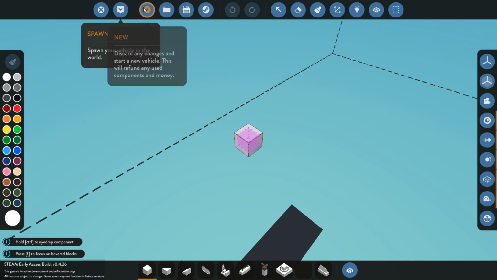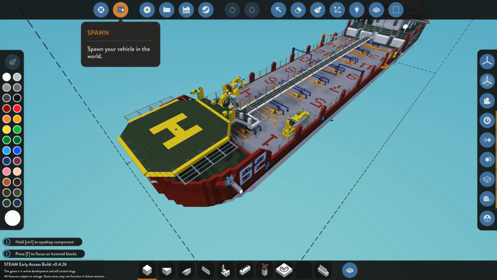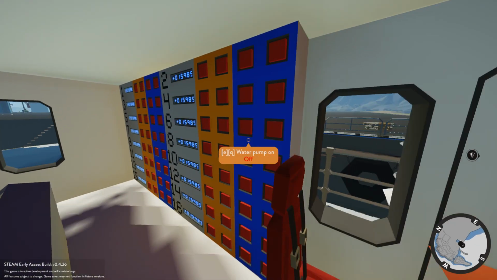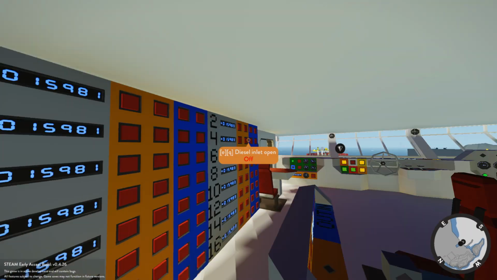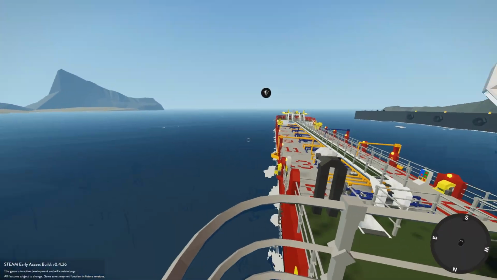So, let's go ahead and open up this first. And the refueling tanker is this thing right here, Advanced Tanker Saga 2, which actually looks really cool. So we'll go ahead and spawn this in right here, and we'll get it out of the dock. Alright, cool. Okay, this might be more complicated than I thought. Because look at this wall right here. This is absolutely insane. This is the tank level. So I guess we got oil or diesel in each of those. As soon as we get out of this little dock right here, we'll go ahead and stop somewhere out here.